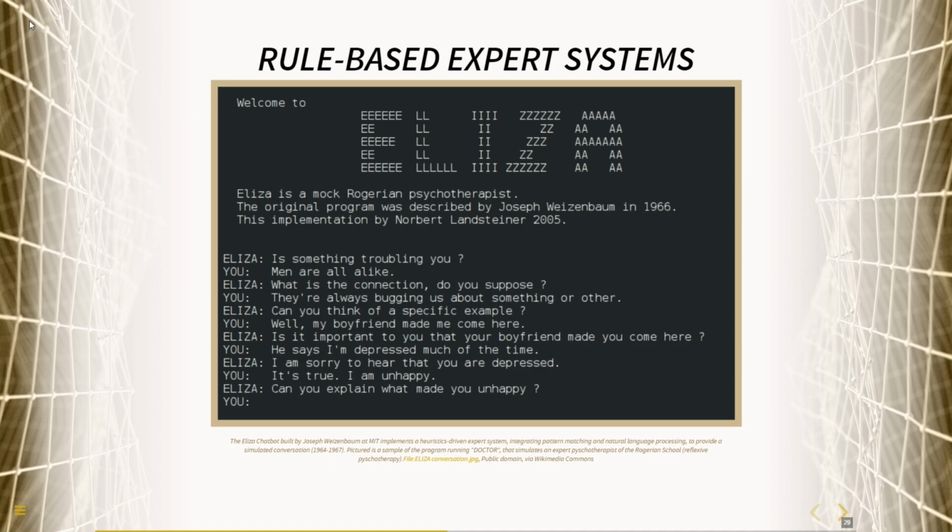Conversely, this is ELIZA. This is actually the first chatbot, released in 1964. It was essentially a heuristics-driven expert system that integrated pattern matching, natural language processing, and lots of other things to provide a simulated conversation. Pictured, we have the DOCTOR program, in which she was given a set of heuristics that describe how an expert psychotherapist of the Rogerian school might conduct therapy, using reflective questions like, why do you feel that way? Tell me more.